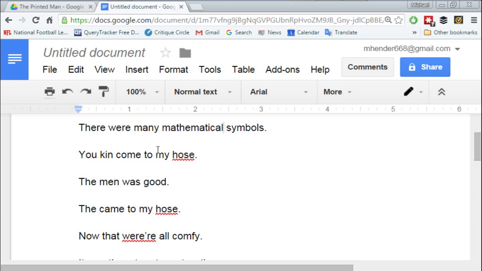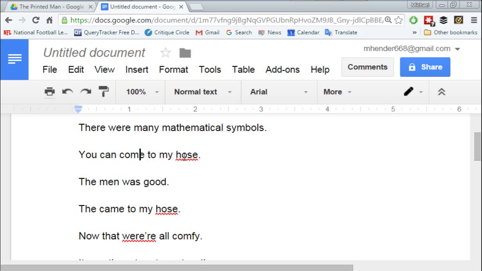Okay, this sentence is interesting. You can come to my house. Well, can isn't the right word. It's can. Well, what's interesting is it did not catch it, so it illustrates that it's not perfect. It will find some things, but not everything. And no grammar checker that I have found. I've tried many of the really big name grammar checkers, and they have not discovered everything.